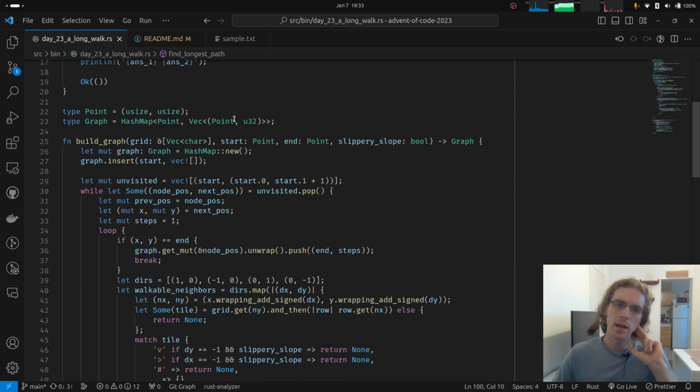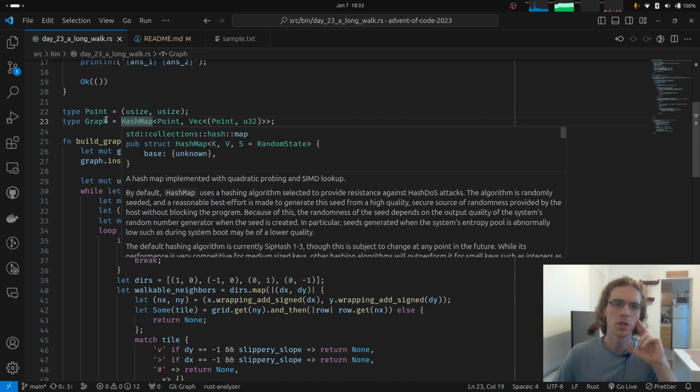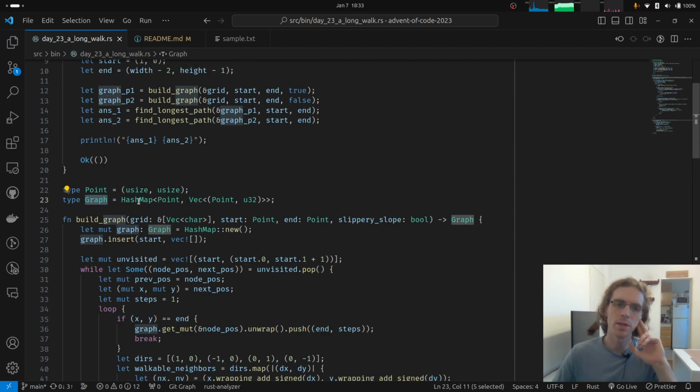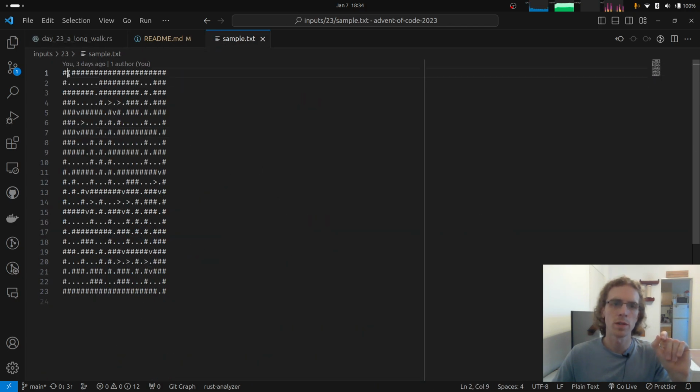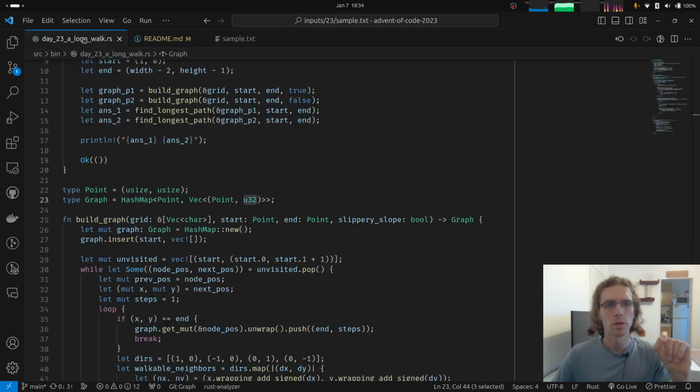So one idea that I have and I would like to try out is to change the representation of the graph. Instead of using a hash map from a 2D point to a vector of points and their cost. So that's basically the representation of the graph. That means this point is connected to all of these points with this length, and like that would mean, for example, that the starting point is connected to this intersection point with the length of walking all of these tiles, and so on.